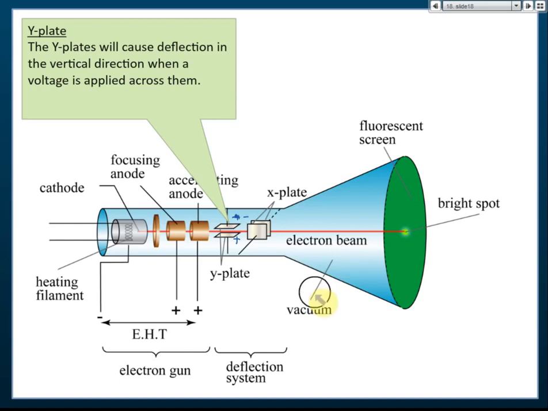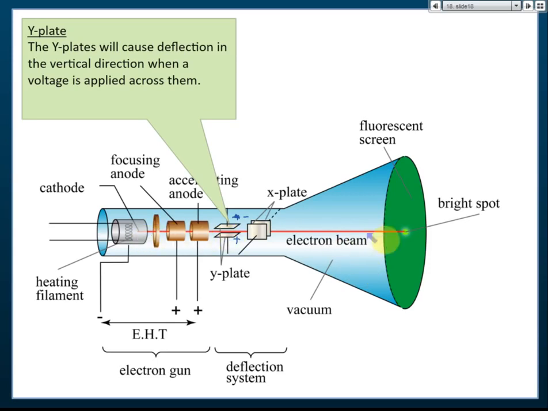And here you can see it is labeled vacuum. Actually, the whole tube is vacuum. The reason we need to have vacuum is so that the electrons won't collide with any air particles inside. If the electrons collide with the air particles, then the electrons will be deflected, maybe up or down, and then you cannot get one bright spot. So we must use vacuum to prevent the electrons from colliding with the air particles.